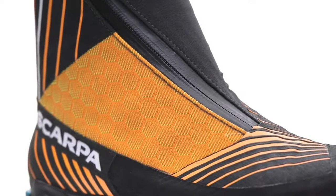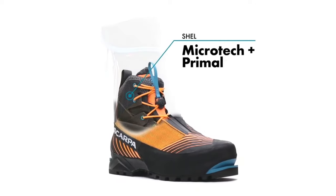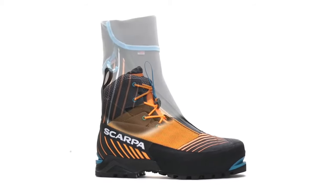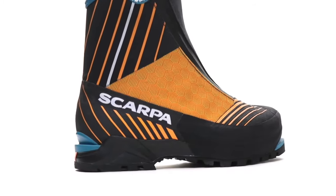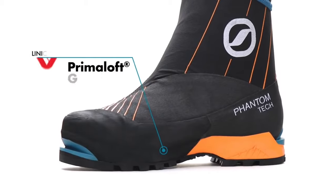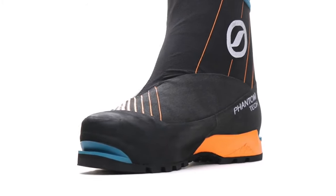The shell on the Phantom Tech has a special three-wing design that provides structure and support with a progressive foot wrap and internal lacing system for volume customization. Another significant update is the addition of PrimaLoft Silver technology in the lining that delivers an outstanding warmth-to-weight ratio, keeping feet warm and dry in all conditions.